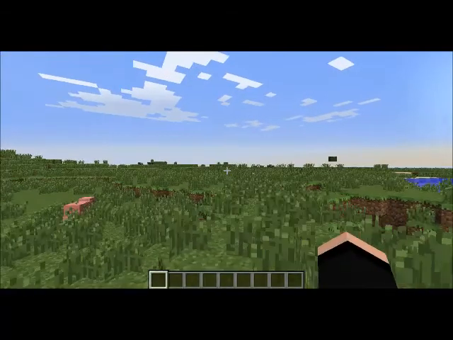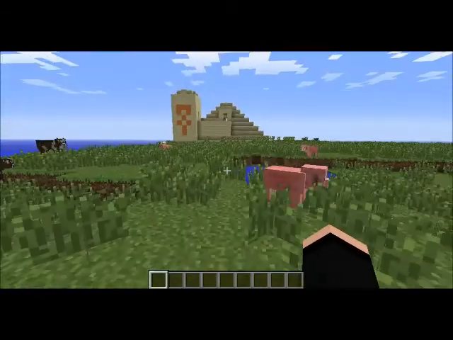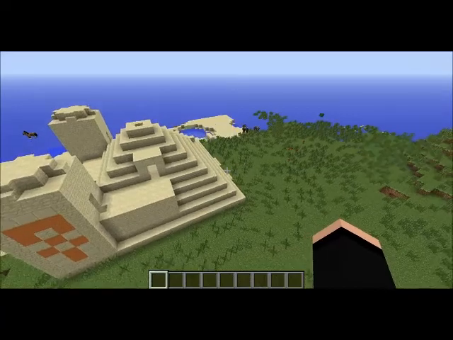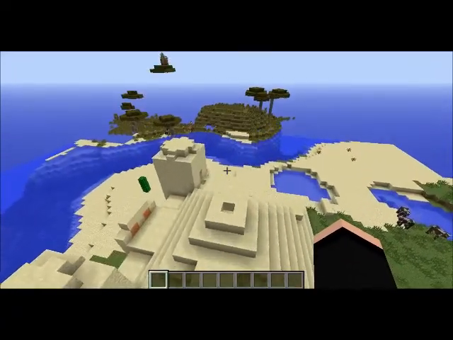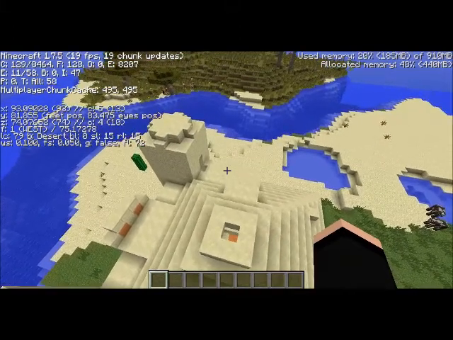Alright guys, so this first seed is pretty interesting. You'll spawn in this completely normal plains biome until you turn around, and then you see that there's a pyramid in the middle of the plains. Technically it's in the plains. Actually when I press the coordinates, it says it's in the plains.